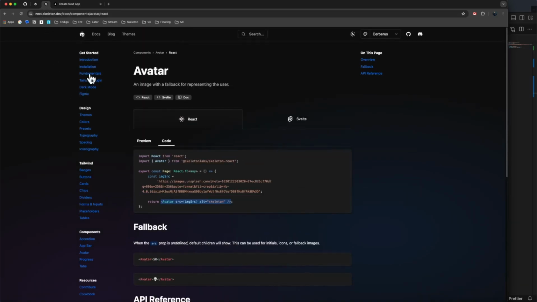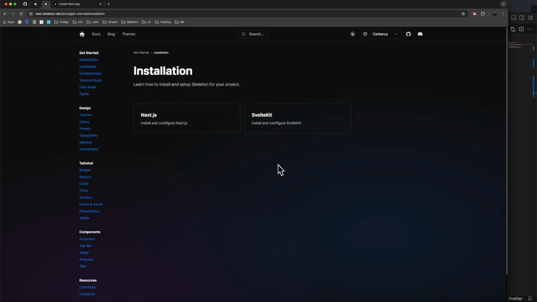I will quickly call out that we are only showing 2 installation methods here. For very specific meta frameworks, do note that Skeleton will work in a variety of different options. The core will work in frameworks that we don't technically support, like Vue or Angular. You just won't have the components and things like that. If you're using a Vite application created using React or Svelte, the installation process should be very similar. We just don't have it detailed here yet, but we're going to look to add that very soon.